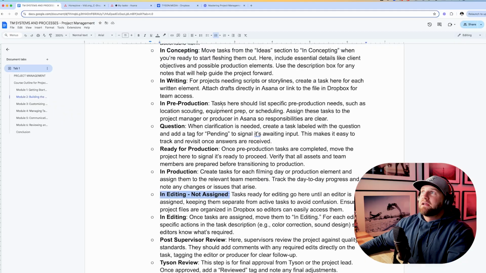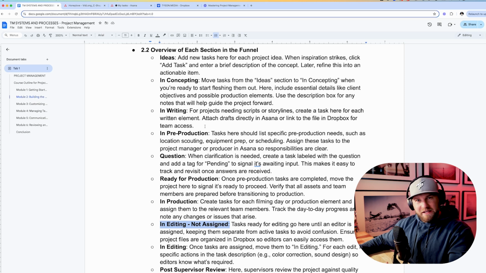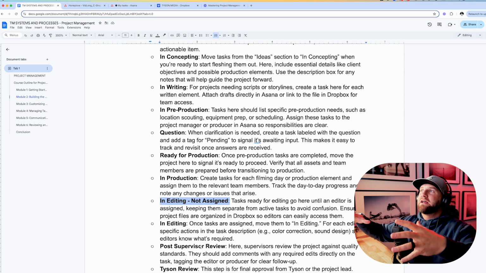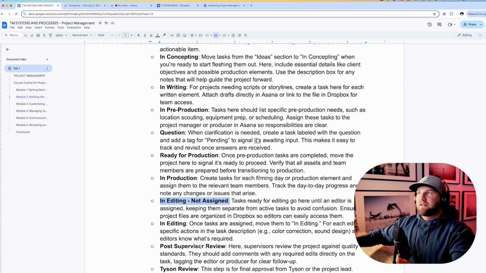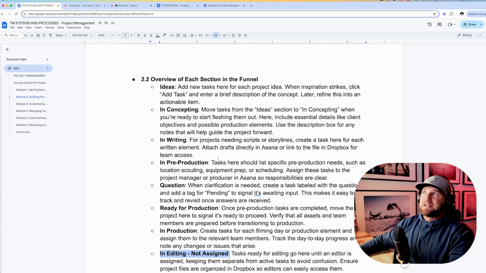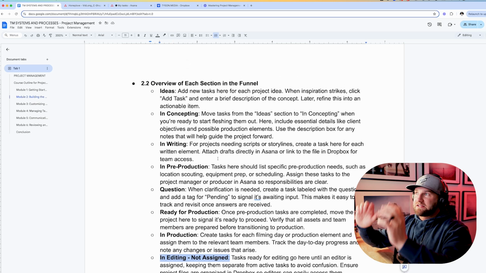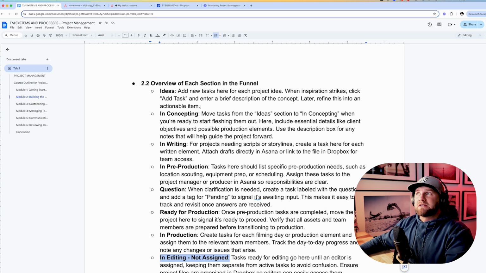So that is our project funnel. The thing with it is that, like all of these classrooms, this is as big as it will probably get. There might be little things here and there that you'll add, just very custom things, but they'll be inside of every one of these steps. This is the most busy steps that you would need for a company. So a lot of the times it's going to be very basic. You'll just need a few of these, but at least now you can see everything's there, so that as you're building out your systems, you can see what I've done, and you can just literally copy and paste what I have. And this can go into any project management software system. So this is just how we use it in Asana.